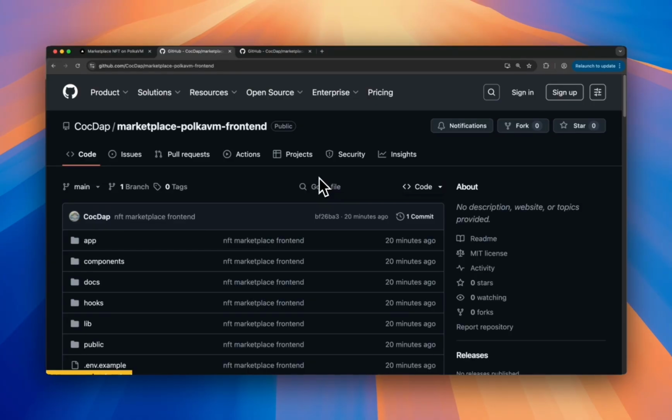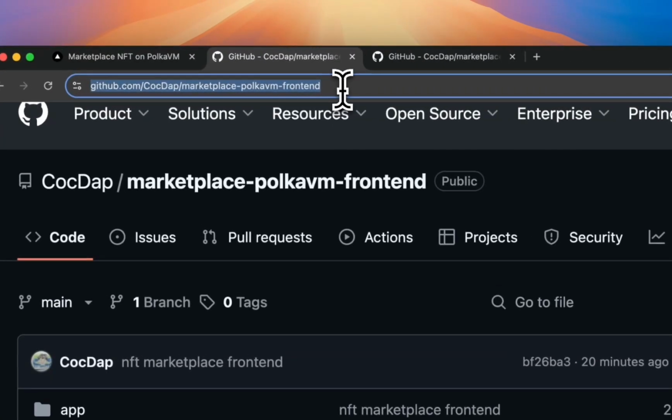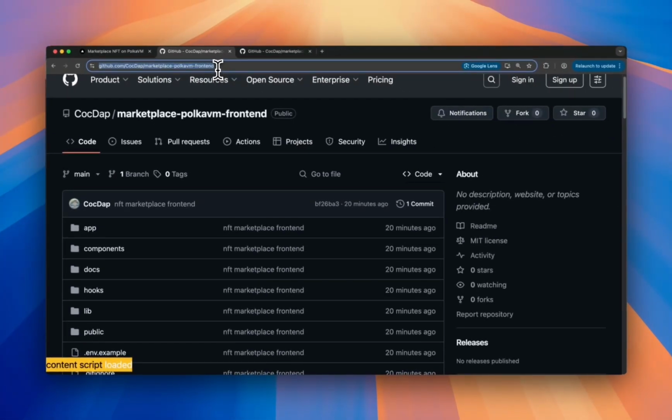In this session, we will explore how the frontend connects with the deployed smart contract to deliver a seamless user experience. The frontend is built using Next.js, Ethers.js, Wagmi, and Rainbow Kit. The repository is located on my old GitHub repository, marketplace PolkaVM frontend.